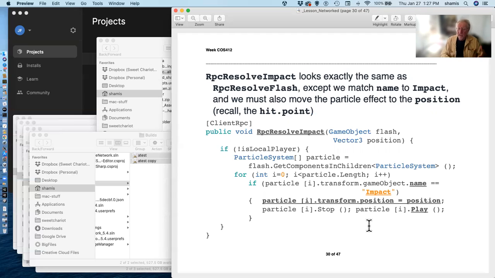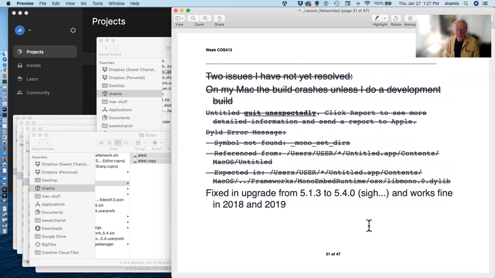And again, in the local player's client view, all of this is done locally. So this RPC is just going out to all of the clients who are not local and getting their particle systems, looking for the impact one, and putting it at a position and playing it. So that's how we do the bullet splat at a distance.